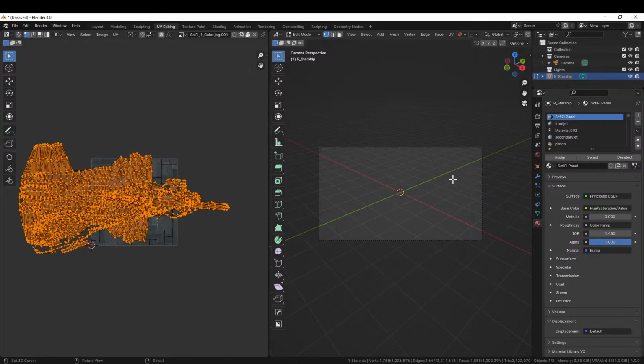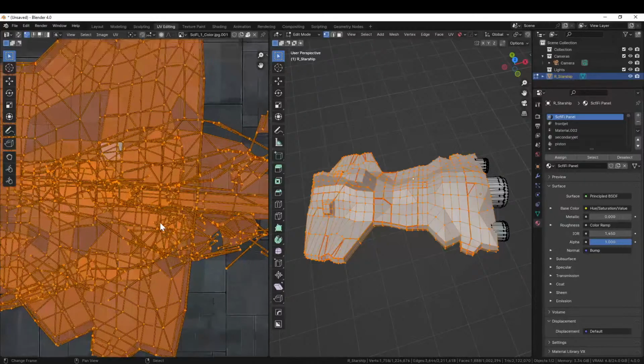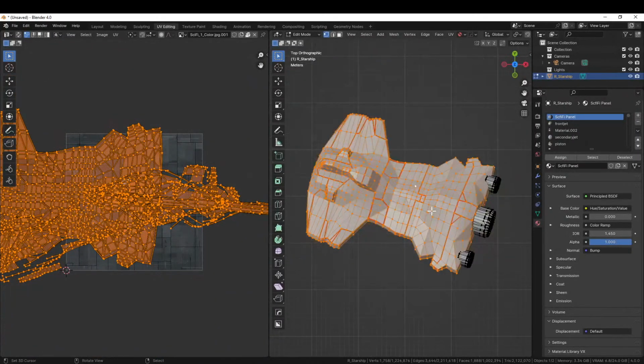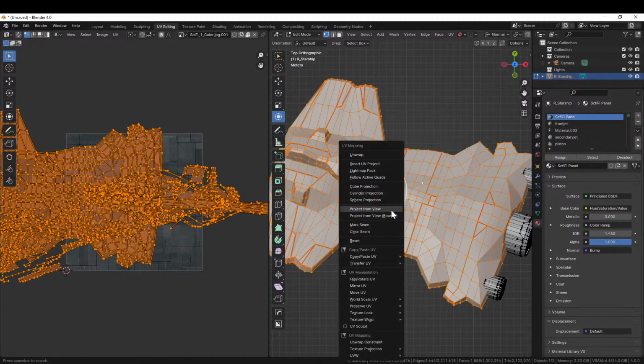Select. Okay. Yeah, they're all so wonked. Let's see. I've actually never tried this. Let's try normal. Okay. U, cube projection.